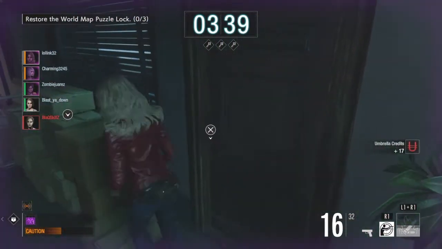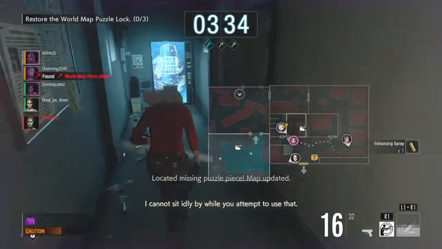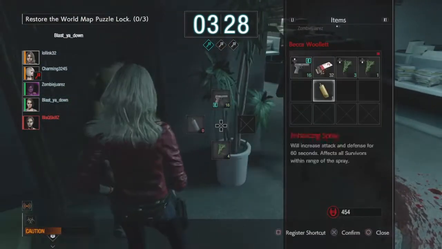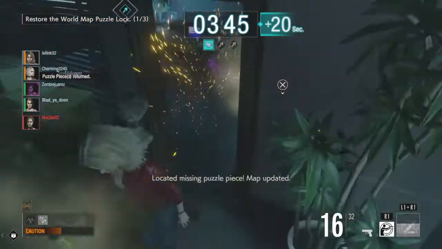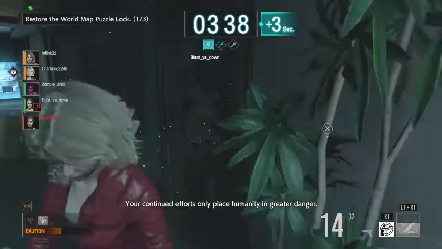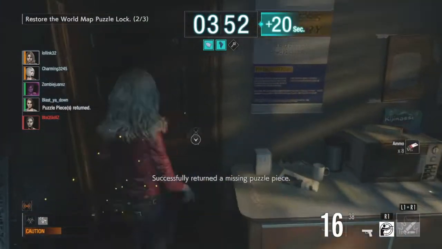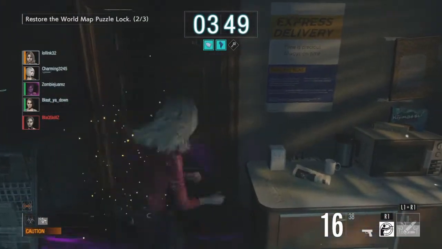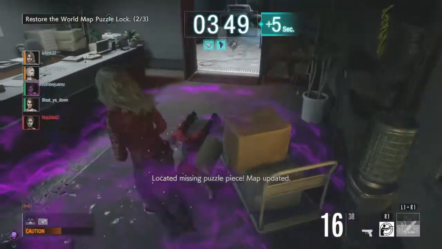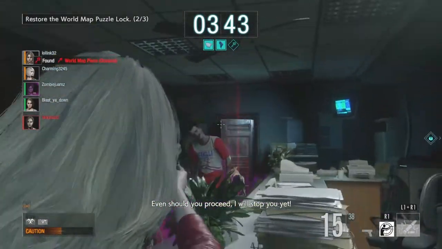Please, reconsider. You don't have to activate that. Ugh, door's locked. I cannot sit idly by while you attempt to use that. Your continued efforts only place humanity in greater danger. Let's have a closer look. Even should you proceed, I will stop you yet.